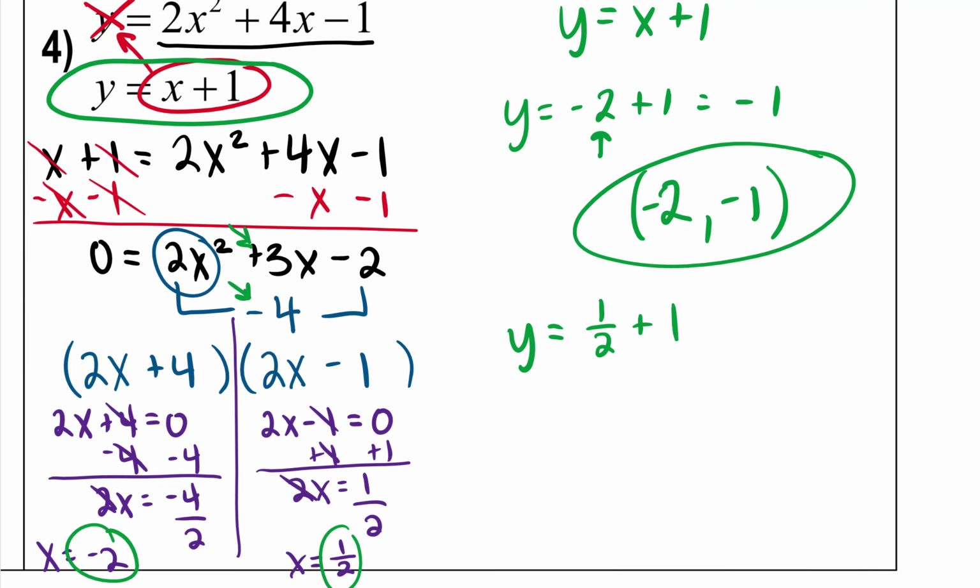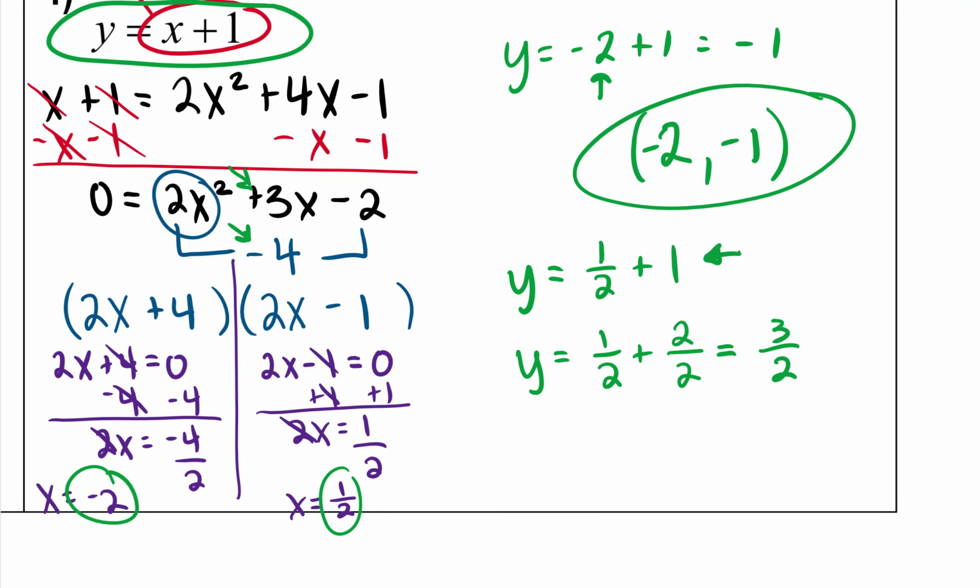1/2 plus 1. Well, you got to change the 1 to a fraction. And I want the denominator, the bottom, to be 2 because my 1/2 is 2. So I'm going to have 1/2 plus, if I do 2 divided by 2, that would still equal 1. So my number doesn't change. And therefore I get y equal, well, let me write it on over here. So I add the top numbers, 3, leave the bottom alone, 2. Or if you can just tell from this one that 1 plus half is 3 halves, that's fine.